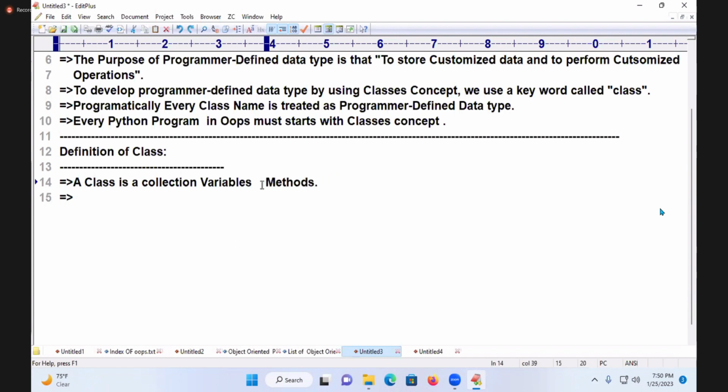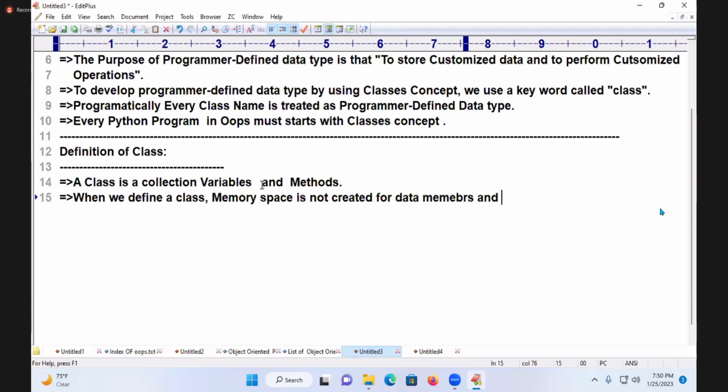So I'm writing an important point. When we define a class, memory space is not created. Memory space is not created for what? Data members. And data members are nothing but what, students? You know, variables.